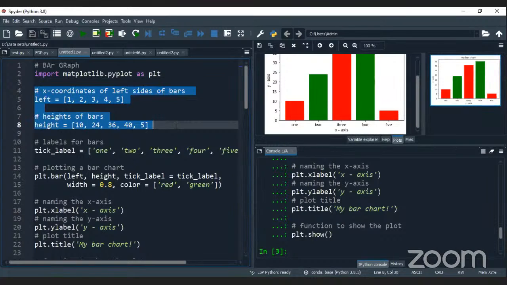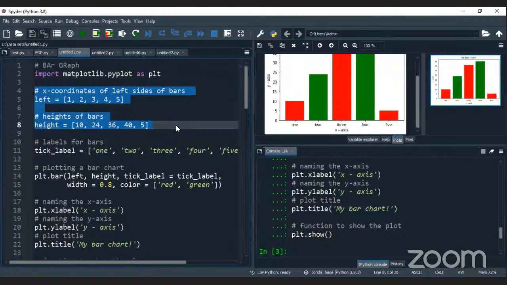And then we are going to use the tick label. If you don't use the tick label, your graph does not look very good. So for giving some sense to a graph, we use the tick label. The tick labels are nothing but 1, 2, 3, 4 and 5. In this way we can get the output of data visualization in the form of a bar graph. Whenever you want to compare different categories of data, at that time we can use the bar graph.